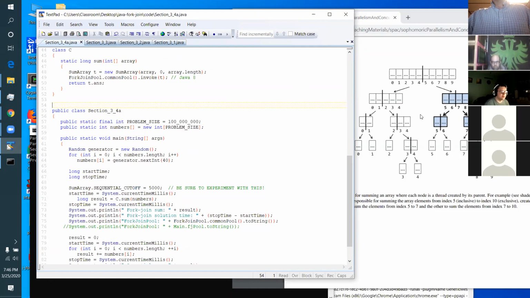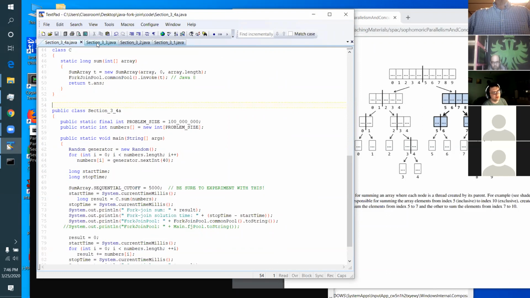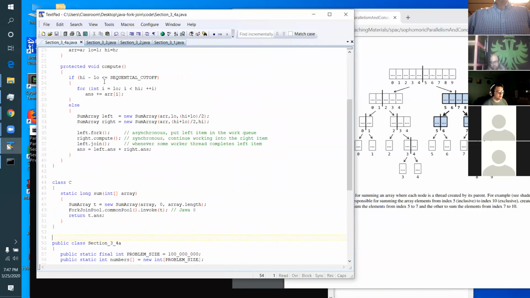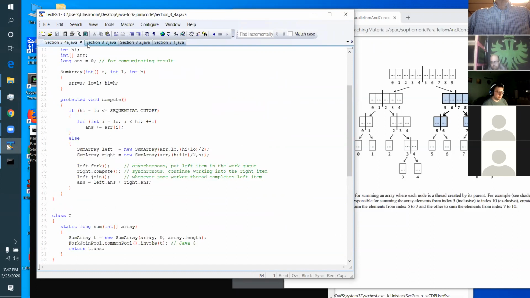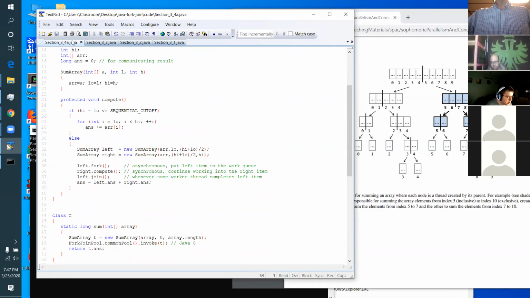The tasks are just put in a work queue, and then there are worker threads that pull the tasks out of the work queue. But the code is really, really similar. If I tried a little bit harder, I can make these two programs line up almost exactly line for line. Yeah, I think at this point I'm pretty close to lining up line for line.